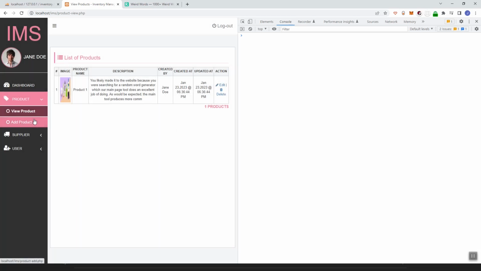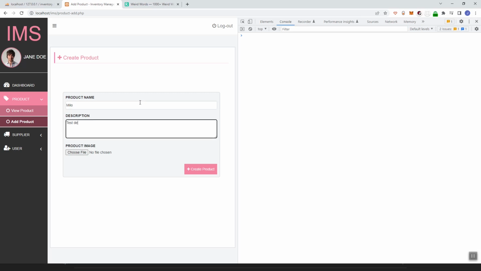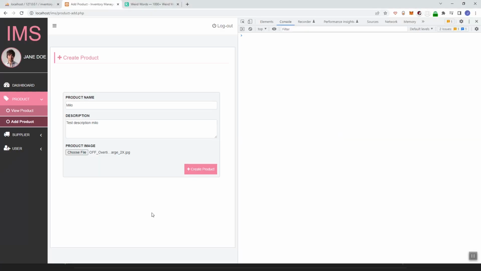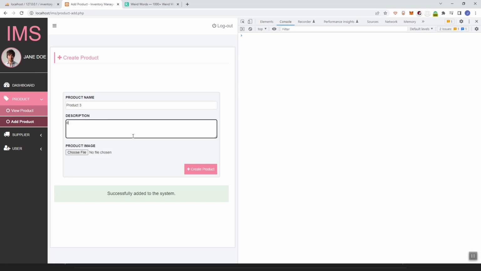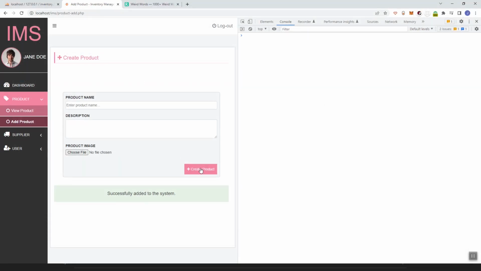Let's just add more products. Choose the file, then let's add the product. So let's try another, product number 3, description number 3, just the file, add.